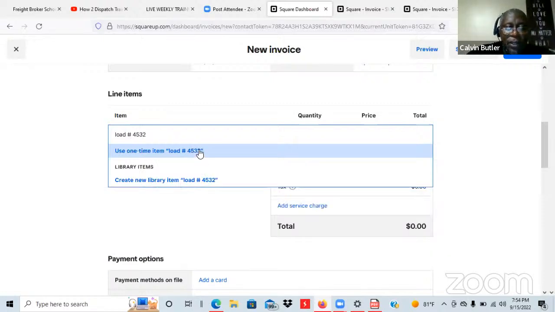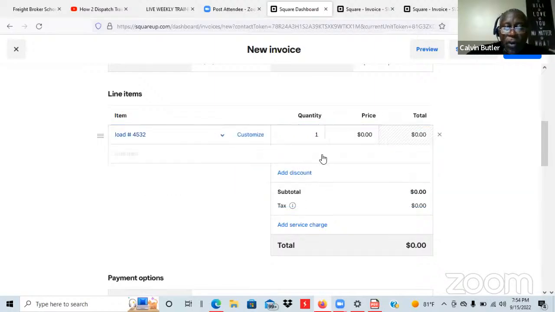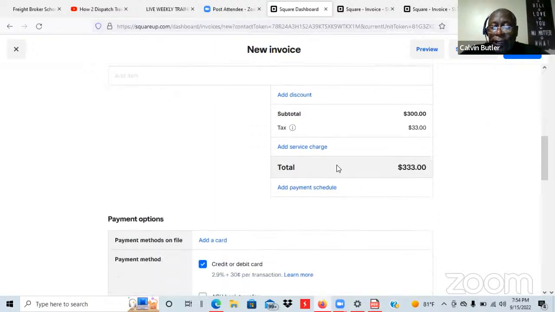Then you click it, use it for that one item, put in the load number. Then you put in they ran one load, and what the price of it, what your fee was. Let's say your dispatch fee came out to be 10%, and the load was $3,000, so that's $300. One load for $300. You click that, then it automatically does all this stuff over here.